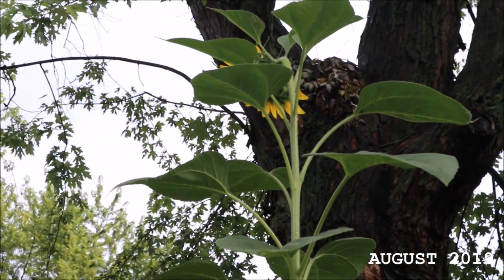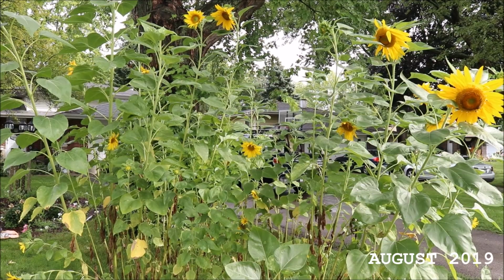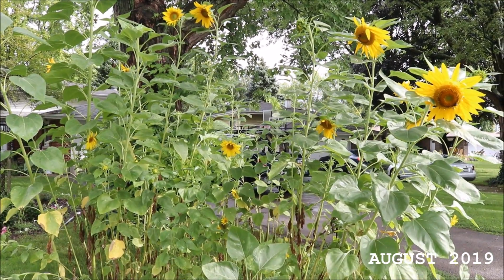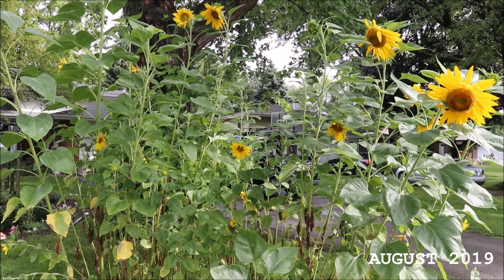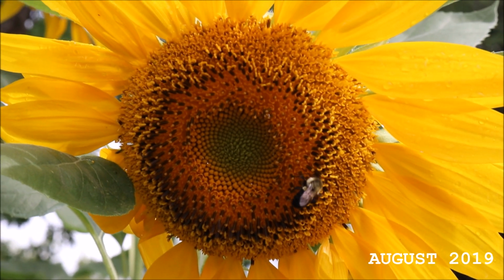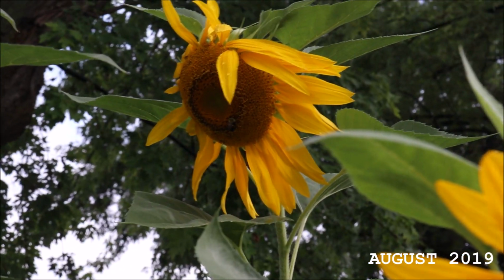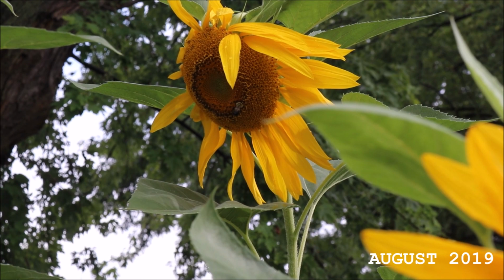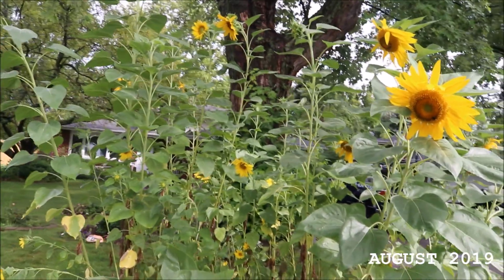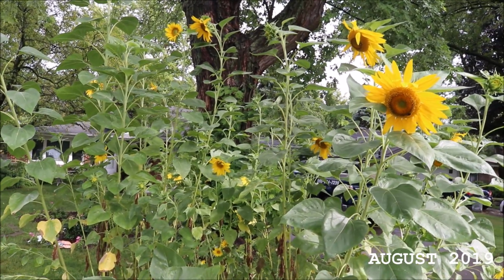These have just grown so much bigger than I was even expecting, and I have grown sunflowers before, so I knew somewhat what to expect, but that one that is up here has to be at least 20 feet tall. So while I knew these would get big, they surpassed my expectations. They are so incredibly beautiful and bold. And there you can see there are so many happy little bumblebees that have really been enjoying these sunflowers. There's another one on that flower. And these have just been so awesome to watch how much they have grown.